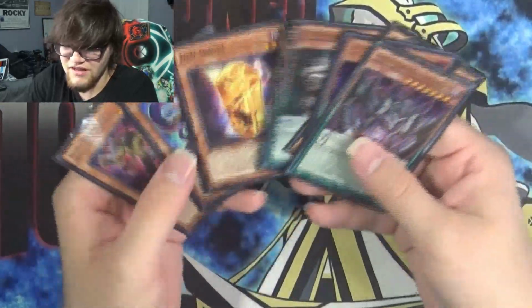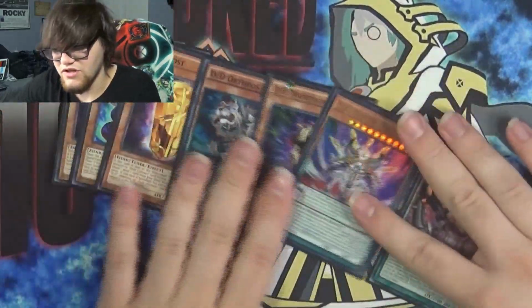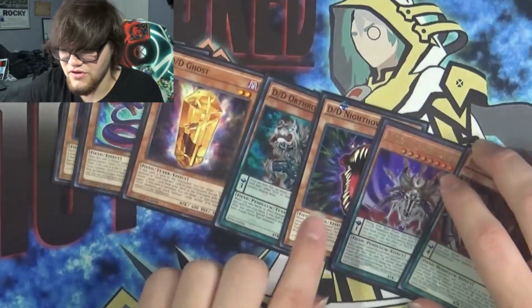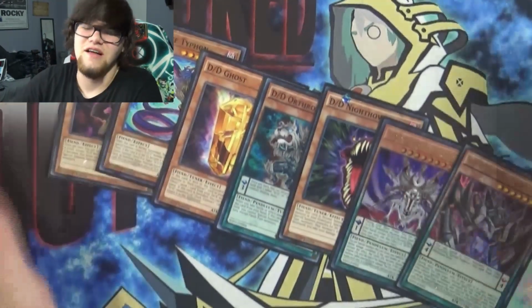I think if you were to cut one of them, you'd probably cut the Baphomet, the Night Howl, or the Vice Typhon. You could cut those. If you cut Night Howl, Baphomet, and Vice Typhon, that gives you slots to play hand traps.